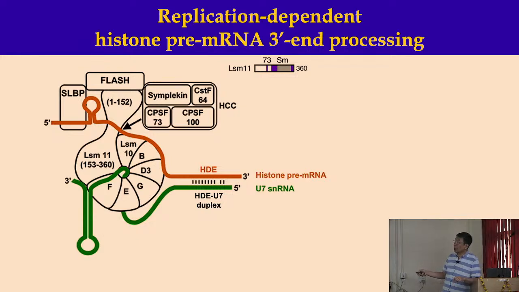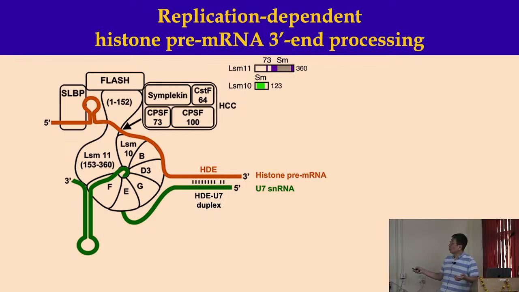One important function of this extension is to interact with a protein called FLASH. I'll come back to FLASH a little bit. And then Lsm10 is, as you can see, a 120-residue, very small protein with an Sm motif and small N-terminal and C-terminal extensions. As I mentioned, Lsm11 has a very long N-terminal extension, so that drew a lot of attention. People studied it. They chopped it out, and they realized that if you chop it out, the machinery is dead. So it's critical for the functional machinery.